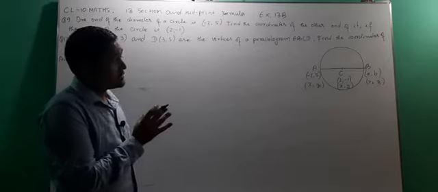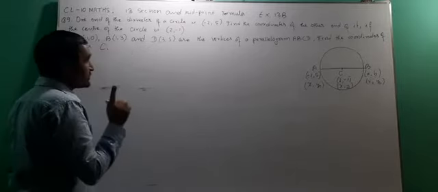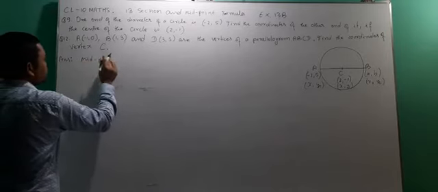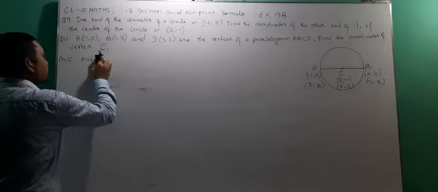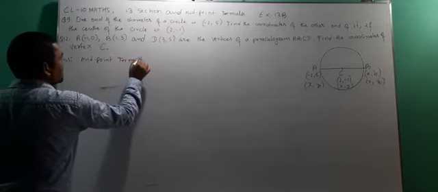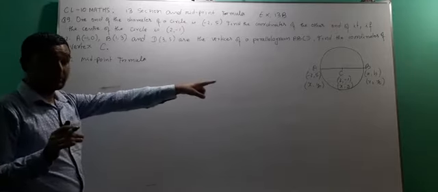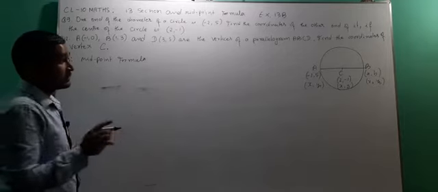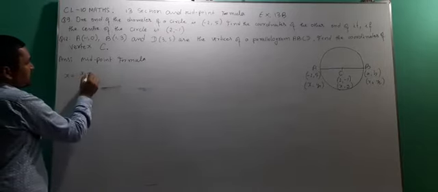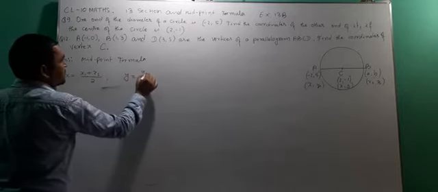Now, they are talking about the center point. That means the point which is located at the center or midpoint. We are going to use the midpoint formula to solve this kind of question. Let's use the midpoint formula. The midpoint formula helps us to get the coordinates of the middle point, not an extreme point. Remember, the x coordinate of the middle point is marked as x and y. That's why the value of x is (x1 + x2) divided by 2, and to get the value of y, (y1 + y2) divided by 2.